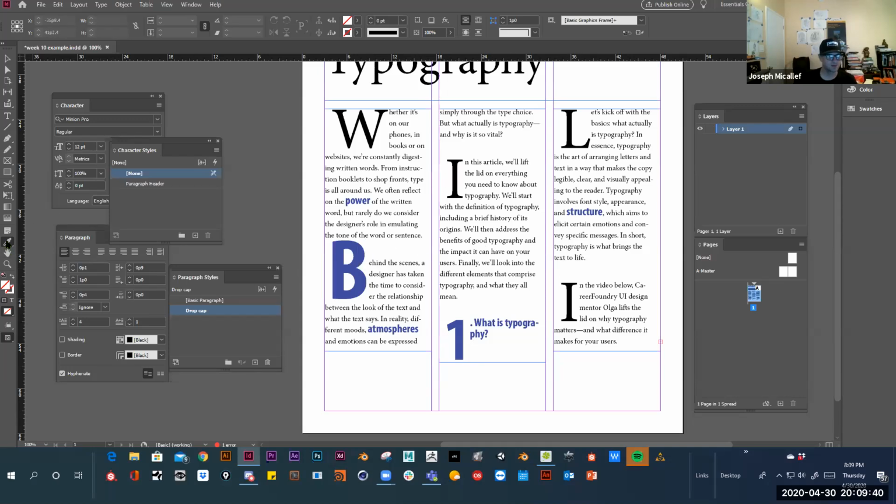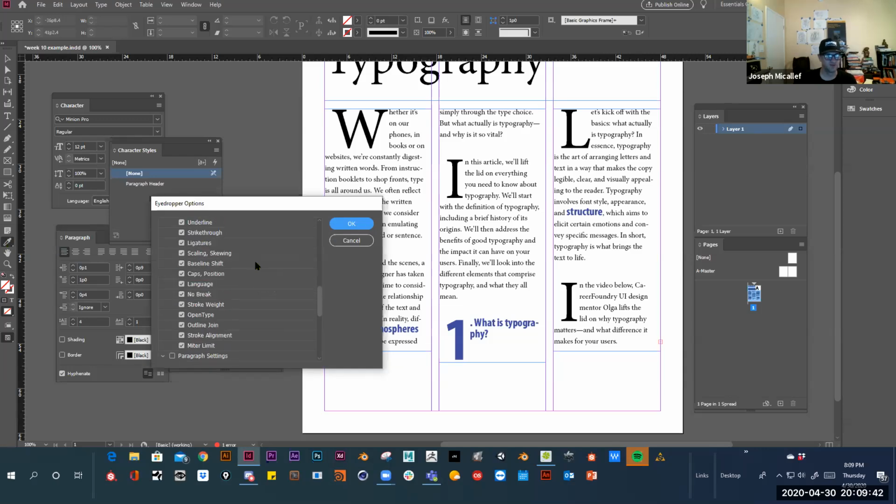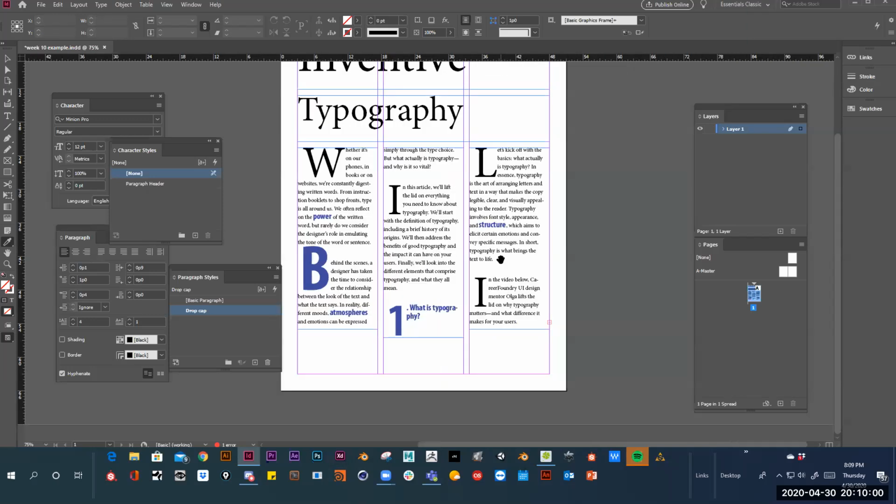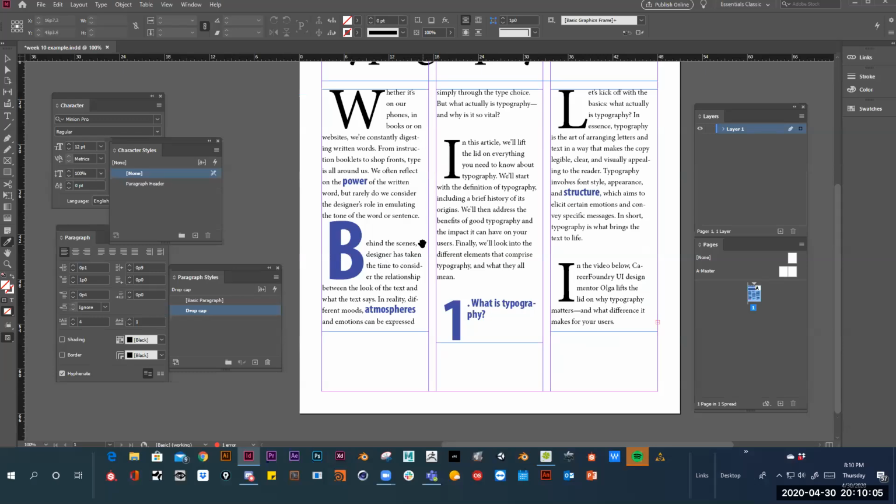So the eyedropper tool is not just for colors, it's for character styles, it's for different effects, just about anything that you apply, you can use this on. So all you're doing here is moving between character style and paragraph style.